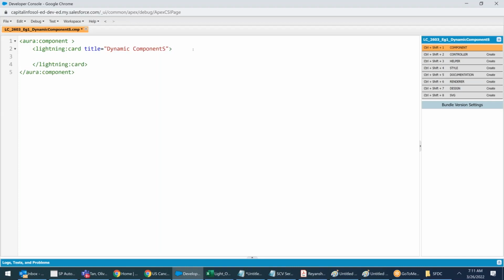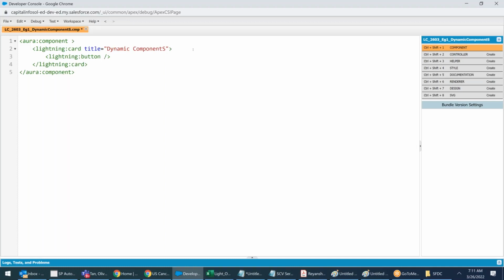Now, I need a button. So I will use a lightning button. Whenever you click this button, a set of components will be created, not one, more than one at a time. Earlier, when you clicked the button, only one got created. Now we have to create multiple.